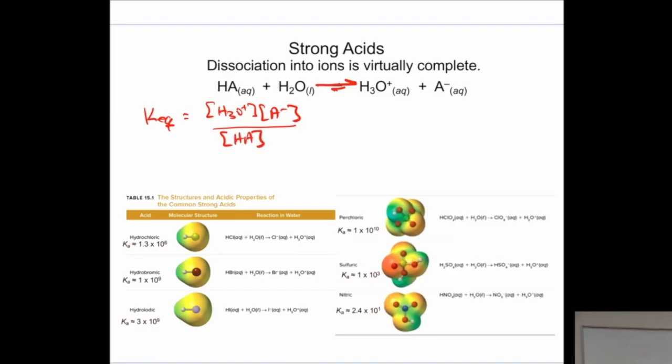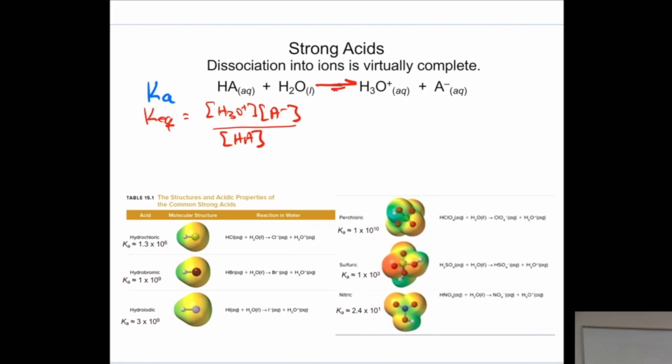What about the H2O? No, I want to put it in because we put everything in, don't we? Why not? It's a liquid. The concentration doesn't change. We only put in the things where the concentration changes. Now that's the equilibrium expression. And because it's an acid, we're going to call this the Ka, right? We did that on Monday as well. But Ka, it's just the equilibrium constant.